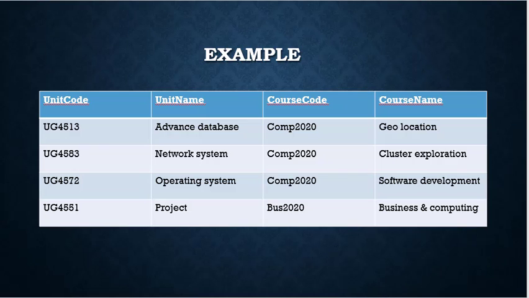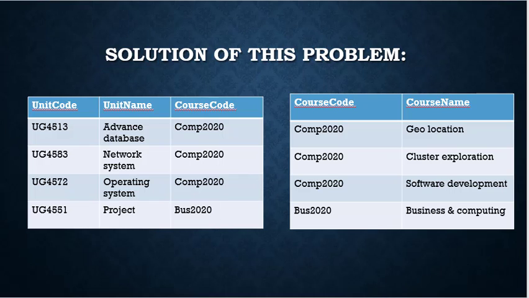Now let's look at a very simple example. Here we have a course table which stores course information. So here the unit code is considered the primary attribute and the rest of the attributes are non-prime attributes. But the course name, which is the name of the course, depends on the course code rather than depending upon the unit code, which creates a transitive dependency in this table. To make the table satisfy third normal form, we have to break it into two tables like this. Now these tables satisfy the third normal form.